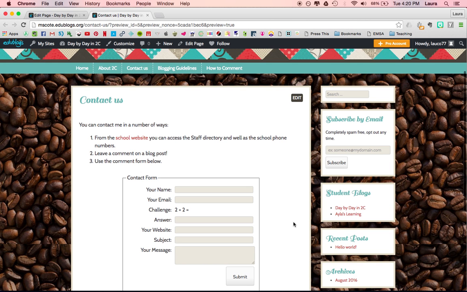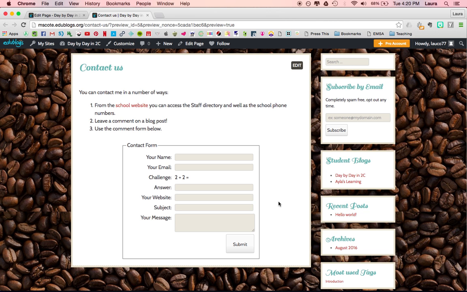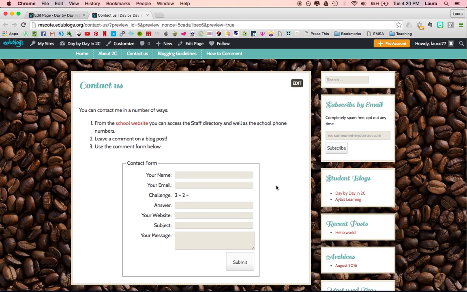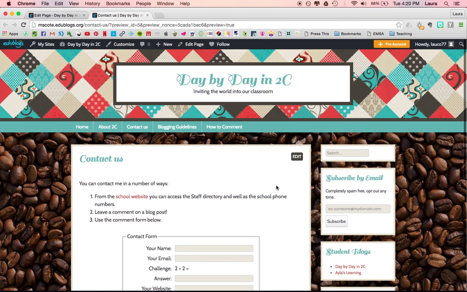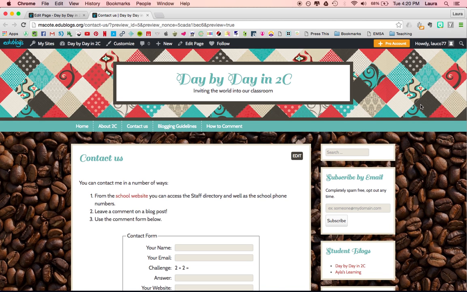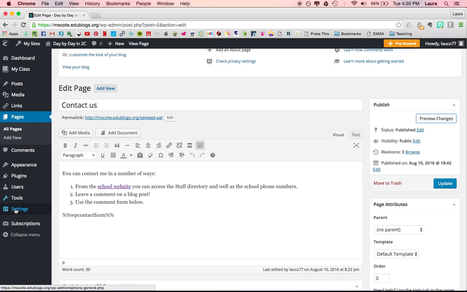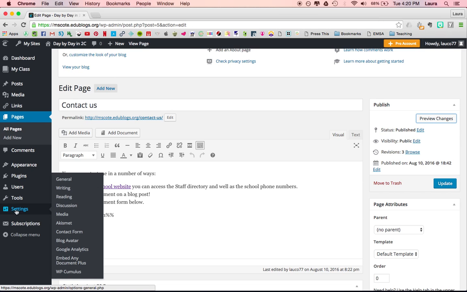It's a contact form like this. The nice thing about this is parents can send it to you. They don't have to know your email address. If they know it, fine, but they can use this. It's right on there and it's super easy. It also gives people who maybe don't know you the opportunity to contact me without it going directly through the blog as a comment. Just a few different options. Now the way to do that is a little bit different than the other pages. First things first, you would need to go into settings right here on the side, and you need to go to contact form.